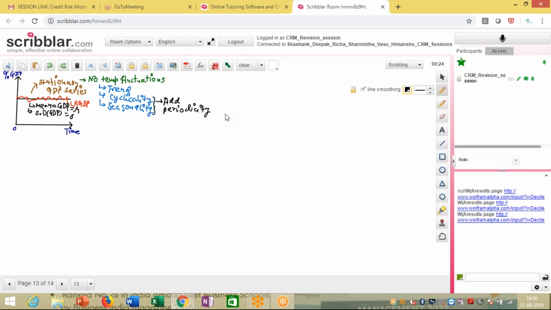Now the question that comes out over here is how would the series look like if I had any of these, and why am I saying that each of these works towards making my time series non-stationary in nature? How do they impact the long run behavior of the stationary time series? So first let's start with trend. When I talk about trend, I am talking about temporary trends. I am not talking about a permanent trend, right?